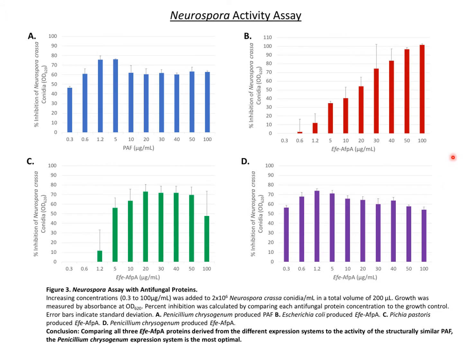After purifying all of our EFE-AFPAs from their respective expression systems, we tested their activity against Neurospora crassa conidia in a 96-well plate percent inhibition experiment, measured spectrophotometrically at an OD of 620 nanometers. Our control PAF is shown, and we compare it to each expression system: B in red is the bacterial system, C in green is the yeast system, and D in purple is the Penicillium chrysogenum fungal system. There appears to be an expression system effect, where the Penicillium system produced an EFE-AFPA with very similar inhibition to Neurospora as seen in the PAF assay, leading us to select it as the optimal expression system.